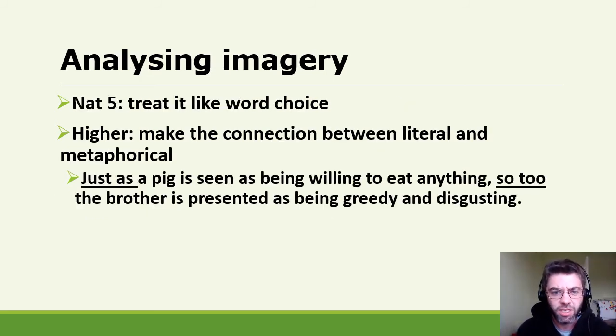So just a wee tip here. For National 5, when you write your answers for imagery, you can treat it much like word choice. I'll show you marking schemes, and if you look at them, they don't really draw much distinction, sometimes not any distinction, between word choice and imagery at National 5. However, those of you looking to go on to do Higher after National 5, it's probably worth trying to do it properly early on. In Higher, you will need to be able to deal with imagery as distinct from word choice, which it is, so it's not unreasonable.